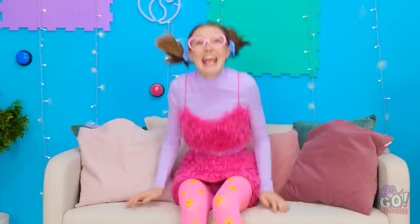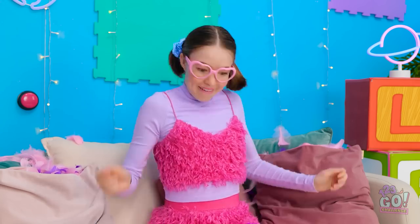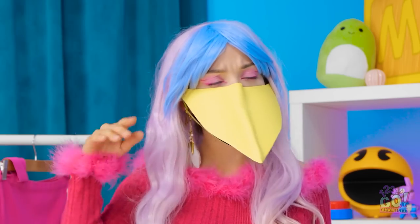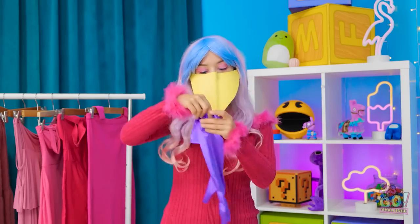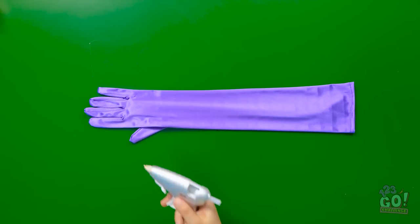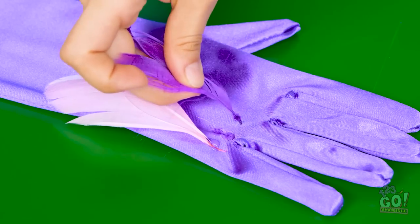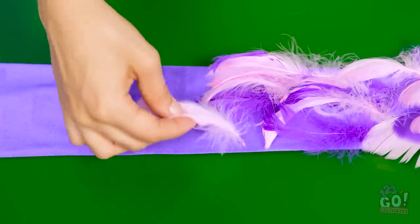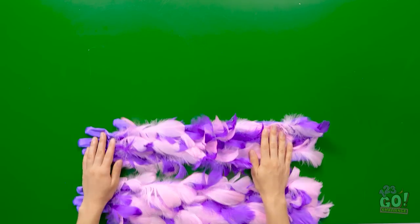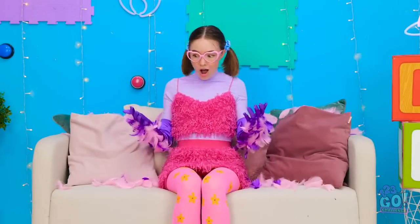Yikes! Feathers! Cool, huh? Why don't I just wear them all? They won't stick to me at all! How about some feathery gloves? We just have to make them! See these satin gloves? They could sure use some feathers! A little glue goes a long way! We can make patterns with the colors — it's a bit tedious, but it'll be worth it at the end! Ta-da! How do you like these? Oh, why don't you try them on? They're spectacular!